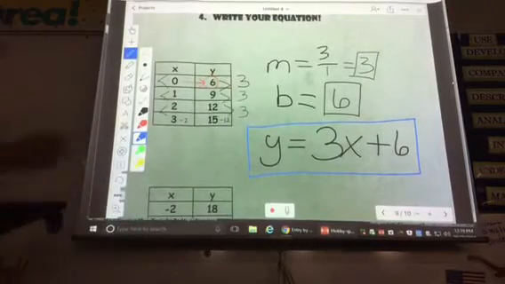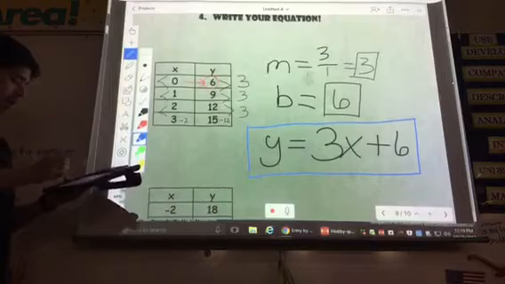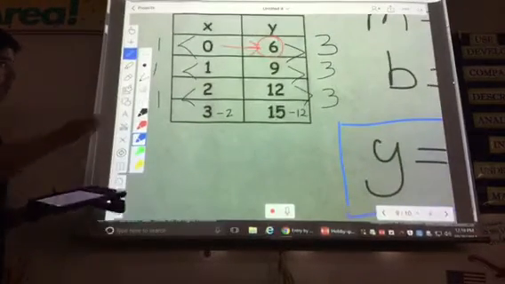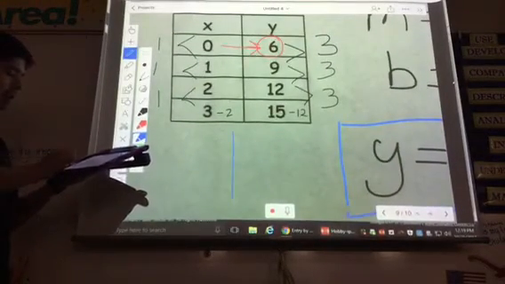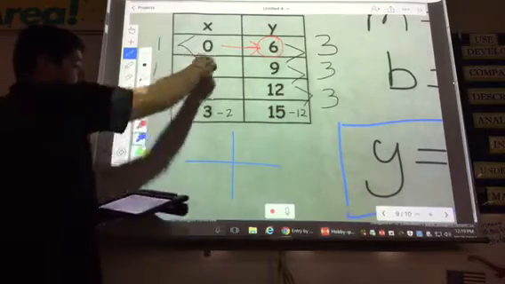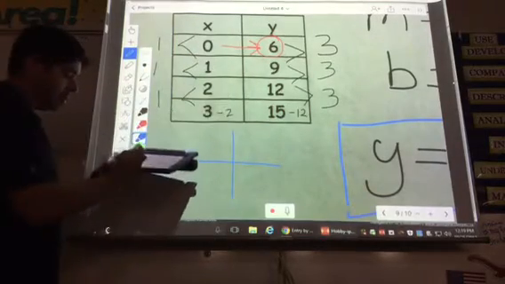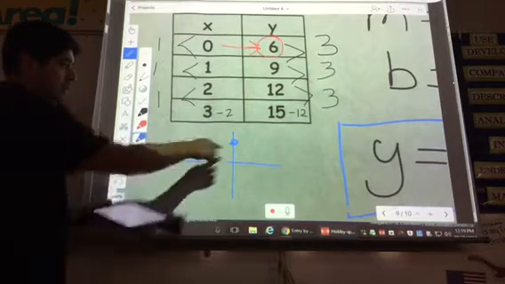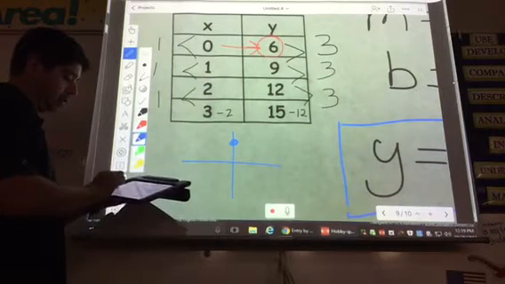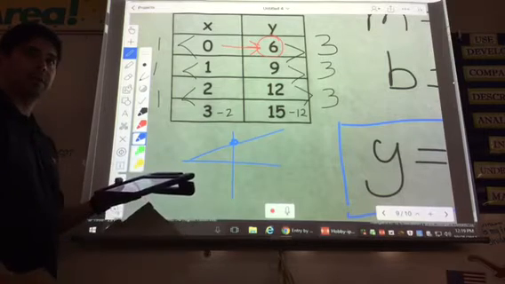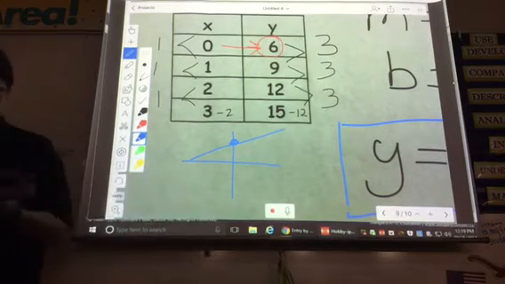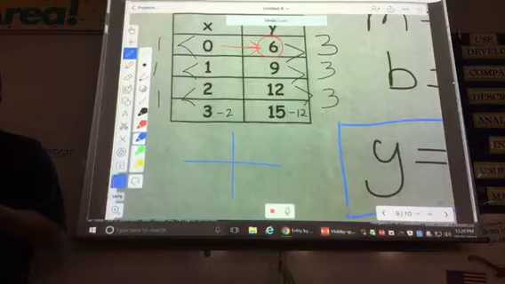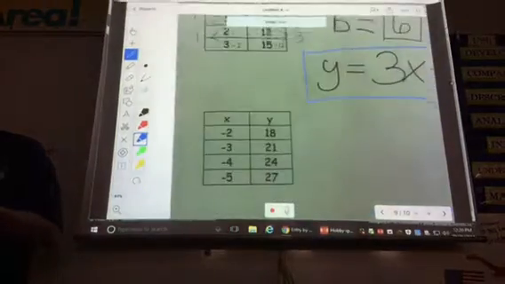Okay? So, you don't have to write this in, but showing you the y-intercept, like if I had this on a graph, so like x is 0 and then y is 6, that means my point is like up here. So like the line would go like that. That's what we're talking about there. Alright. Let's go to the next table.